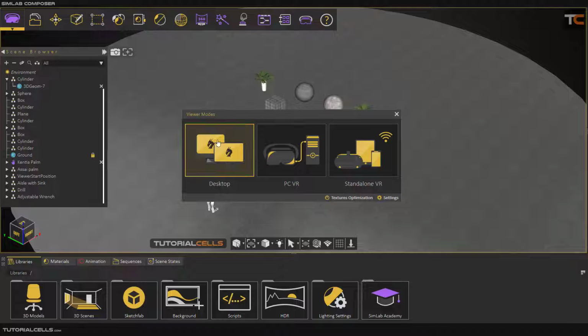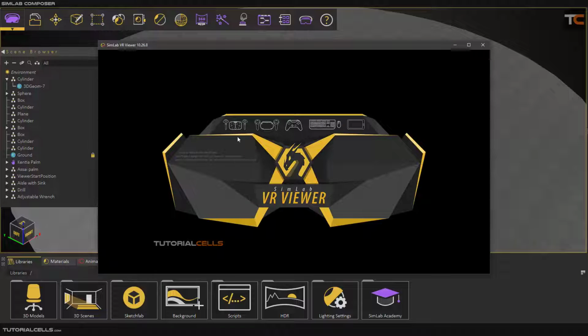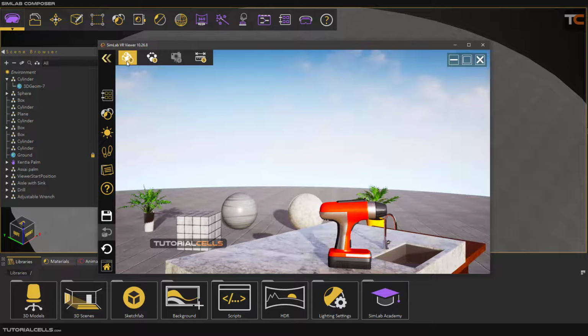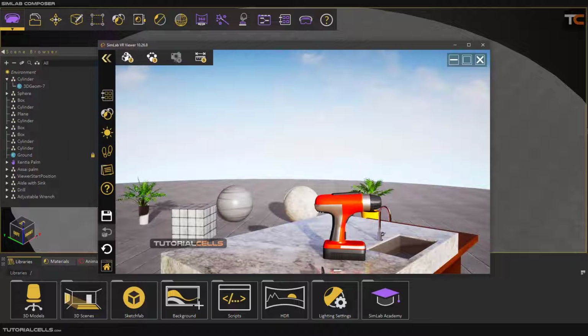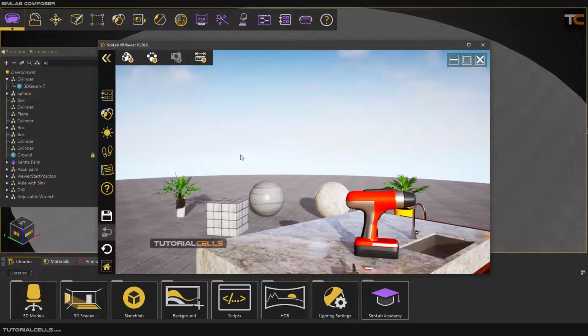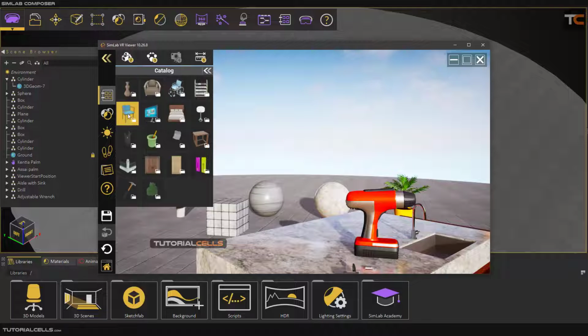Another feature is, so we have 5 main modes: 1 default, 2, 3, 4, 5. You don't need to click your middle mouse button. You can hit 1, 2, 3 on your keyboard. Another feature that I explained is the catalog. You can add any object to your scene. It's very simple and straightforward.